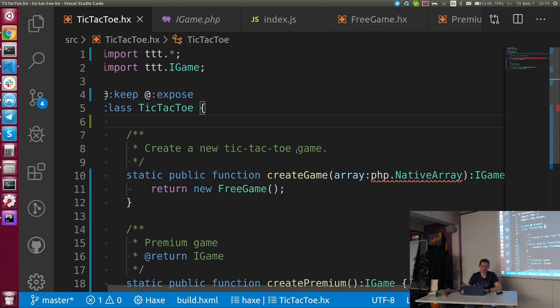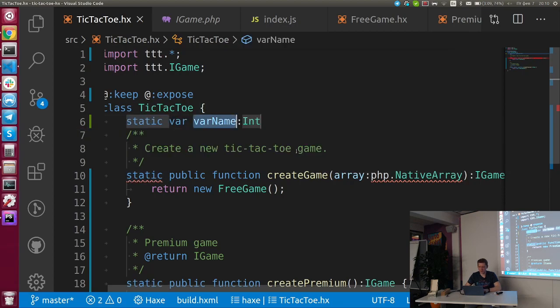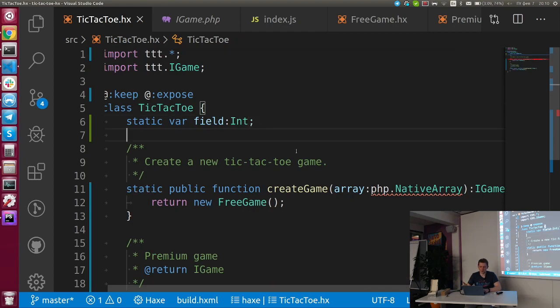Not that you have to, but every value is typed. If you don't type hint a value, then the compiler tries its best to infer the value type. For example, to define a property, I just write a field and it's an integer. After that, the compiler won't let me assign a string to that field.